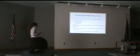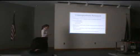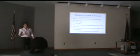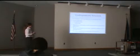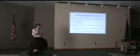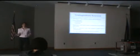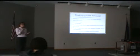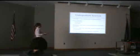Undergraduate research was something that I wasn't even sure of. I think my dad's friend was like, you should do research. I'm like, what's that? I had no idea what he was talking about. But once I looked into it more, I realized that's something that I kind of wanted to do. With undergraduate research, you investigate a real problem that you have no idea how it's going to end. It's not like you go into your labs today, you're going to do this experiment, there's going to be a definite outcome, and you're going to do this write-up, you know how it's going to end. I had no idea what I was going to get myself into.